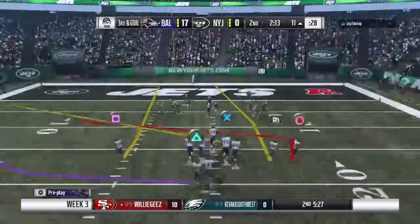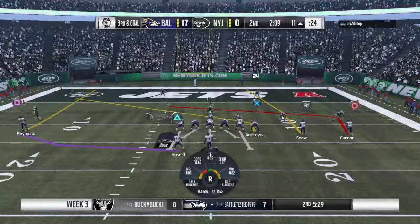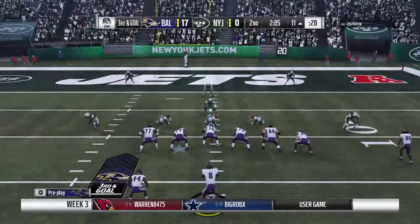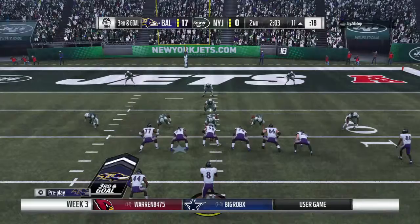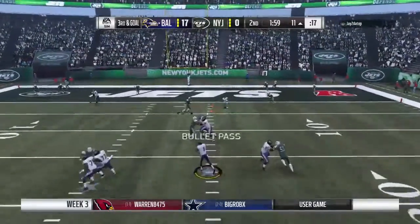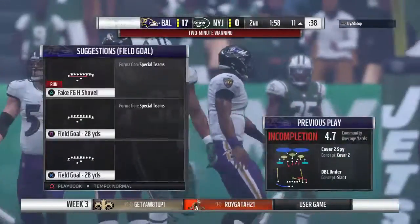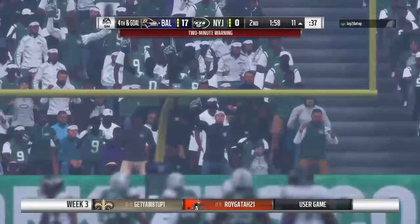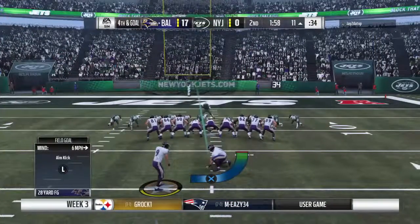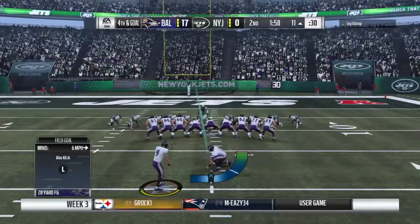They don't need to run another play here before the 2-minute warning. Let's see if they do it anyway. Here we go now. Blue 90. Blue 90. 3rd and goal, Jackson. And he couldn't hang on to it through the contact. Incomplete. 1:58 to go in this first half of play. We'll come back to MetLife Stadium after this short timeout.